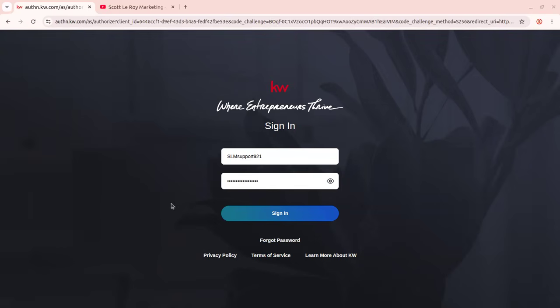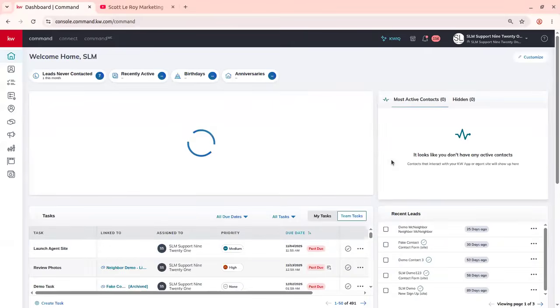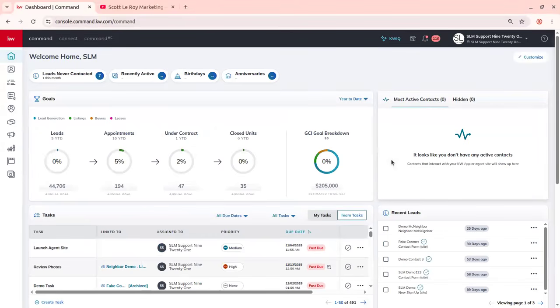So we'll go ahead and we'll click sign in. Now, same thing when we are signing in, sometimes it will send a verification code to our recovery email. So same thing that we were just talking about. If you're not getting that code or you're locked out because you can't get that code, just reach out to us or your Market Center staff. We can help get that updated. I will show you where you can update that once you are inside command. But if you are stuck out of command, you would need to reach out to your Market Center staff or us, and we can help get it updated for you.